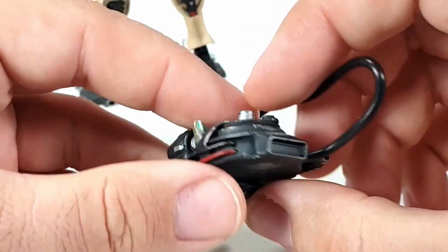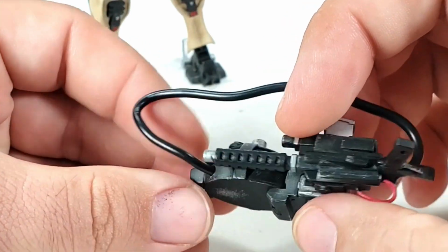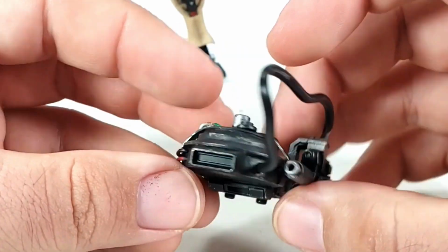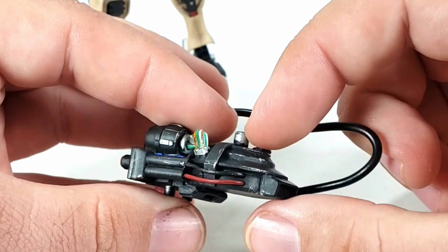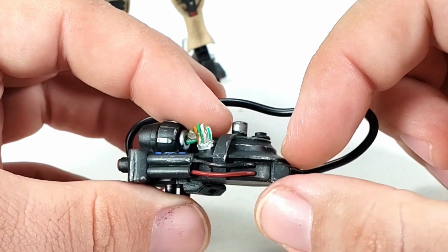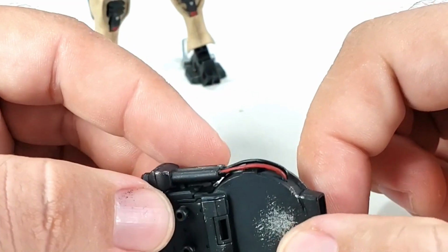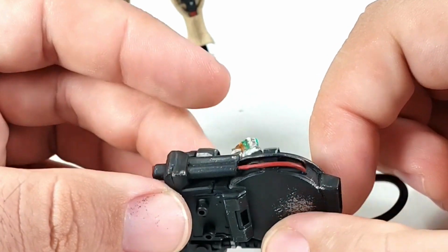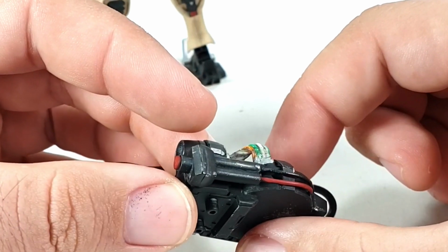Now, one thing you'll notice is if you look just inside there, it's kind of hard to see with the gun in the way. The actual thickness here is the stand of a ball, which actually contributed quite a bit to these model kits. Now, I did drill into there, just ran some wires over to what I think were either off-cut bits of runner, or they were beam saber handles. I don't remember exactly what they were.